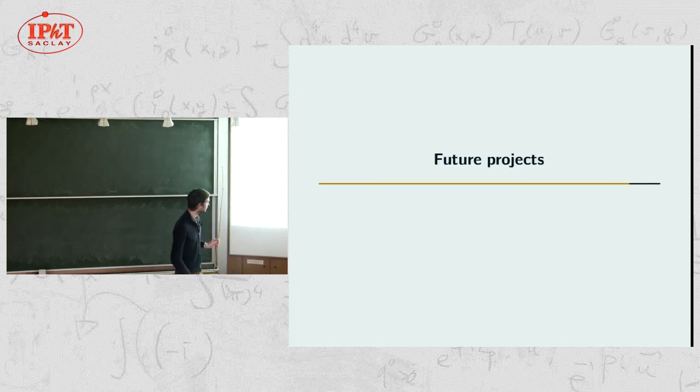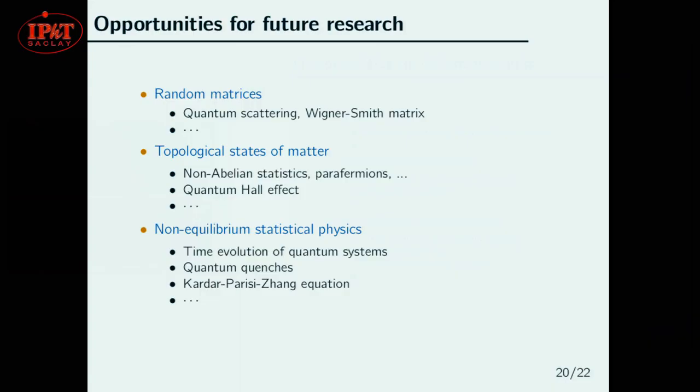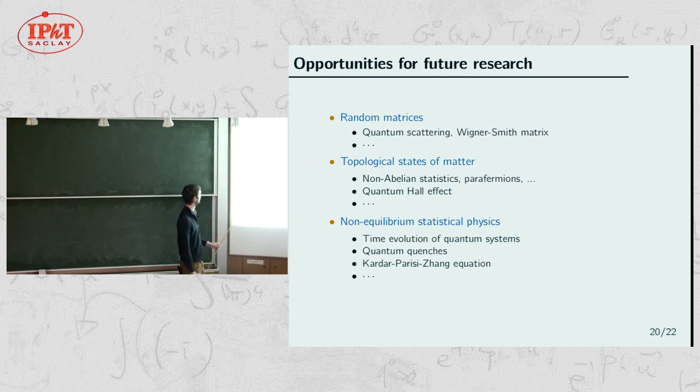So I hope that this gives a good overview of the different topics I've covered. And I will just briefly talk about the things I would like to do in the future. I would like to keep working on the two directions I've been working on in the past, random matrices and topological states of matter. In random matrices, I still have some ideas in this field of quantum scattering with the Wigner-Smith matrix. As I've mentioned, I have obtained new distributions which I would like to study more to see what the physical consequences of absorption or these kinds of things are. And I am also now working on something in disordered wires related to this matrix.